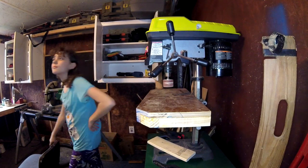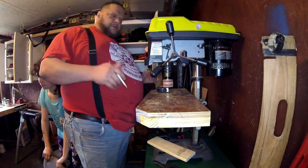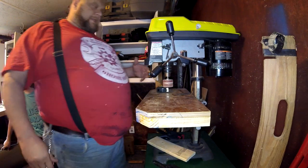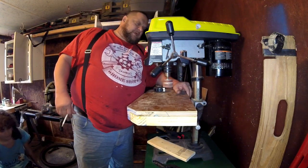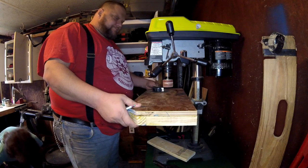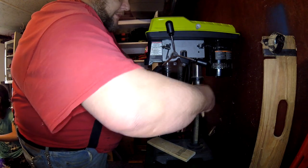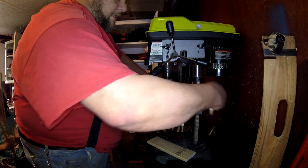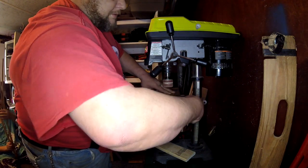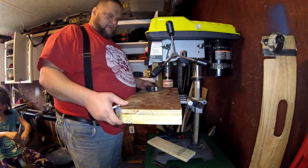What are we doing? All right, today we're working on our drill press table. Tara has pointed out quite a few little flaws to my design, which was just to bolt this down. Well, you can't do that because the handle hits. So we're going to move this out so you can comfortably reach around here and lift it up and down. Doesn't take much. You don't have to get your whole hand around it, just your fingers like that. All right. So we're going to just, right there.